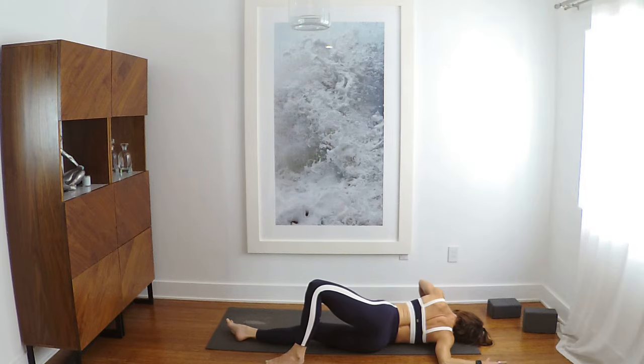Now, I am not passively here. I will say this every single time we do this. Actively pressing, gently, but actively pressing my right arm into the ground.